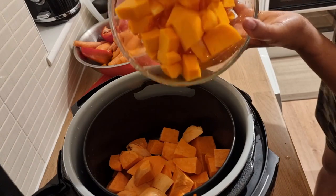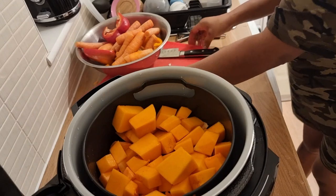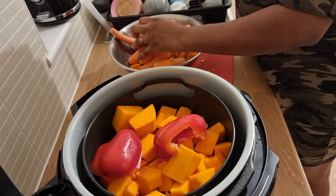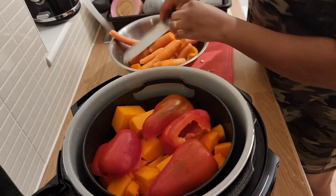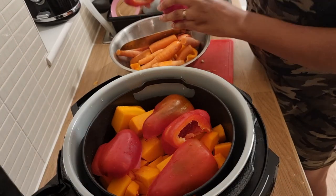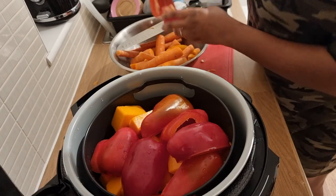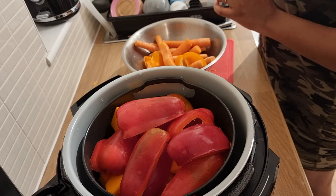So my butternut squash goes in there. So I'm just gonna add my... I'm leaving it big because I want it to cook. Basically, so that's that one. I've not added my carrots, so I'm gonna steam my carrots in there.